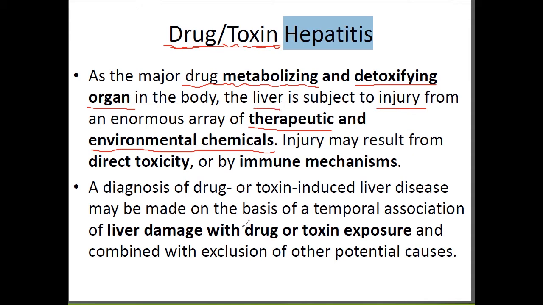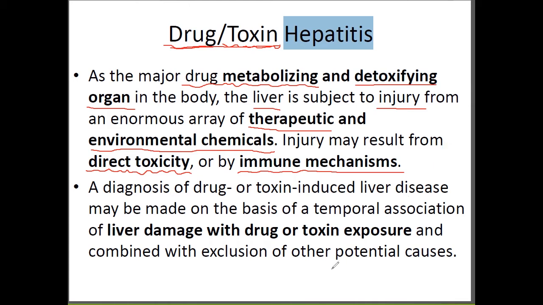So this kind of injury can come from two aspects. One aspect is directly chemical, directly toxin for the liver. Another aspect is our immune system comes in, because it knows there is damage there. It tries to help, but sometimes it makes a severe injury. So that's basically the drug and toxin kind of hepatitis.